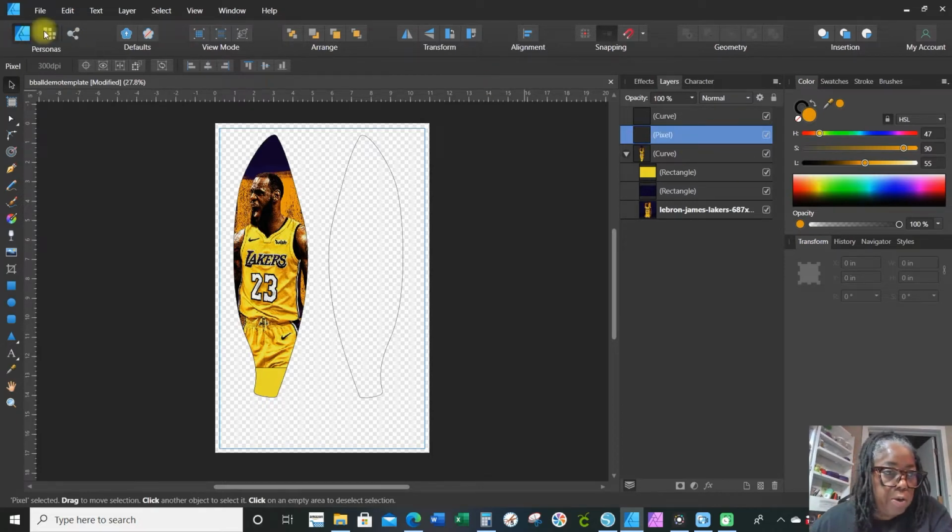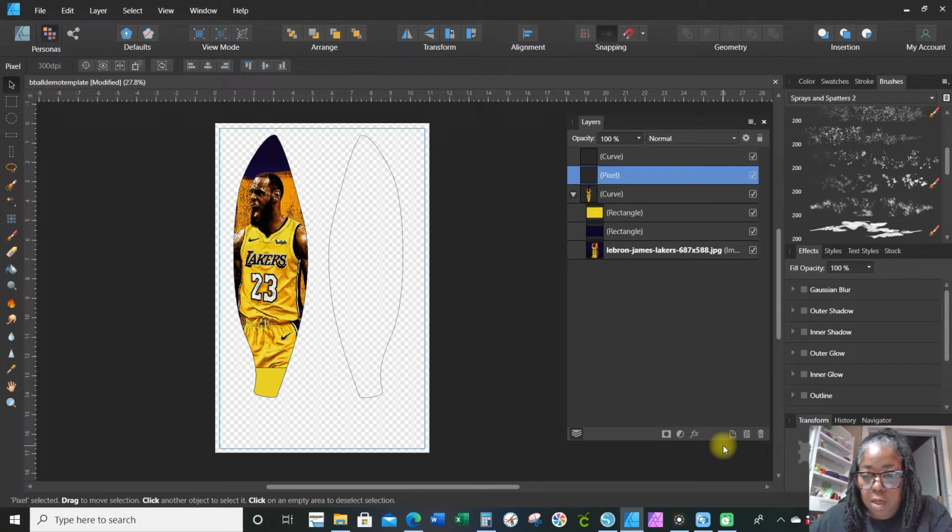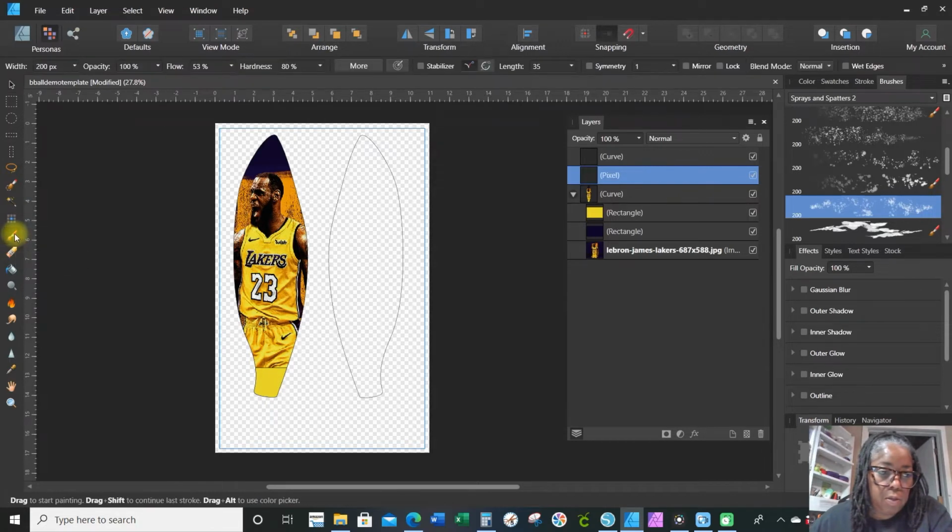Let's go back to the pixel layer here. And I need to figure out what I'm doing. Brush stroke. Maybe we'll make a bigger brush stroke. We'll come over here and do our brush. There we go. Alright, I don't know what I was doing, but I'm going to reduce my brush a little bit here. Not quite that much. And let's see. There we go. We're going to kind of get rid of this line and kind of fade that in down there, so it doesn't look so harsh.